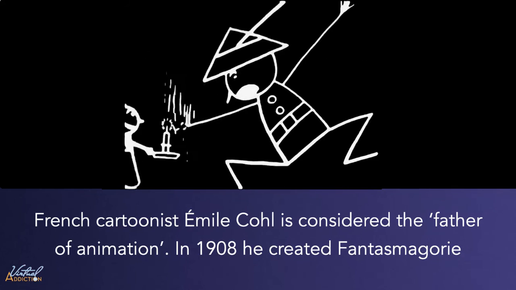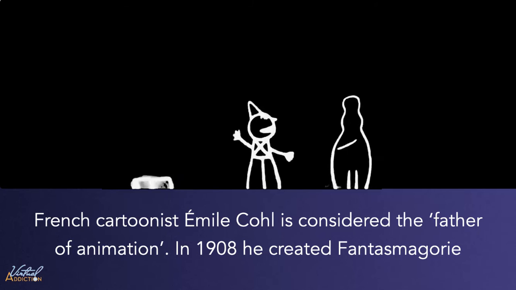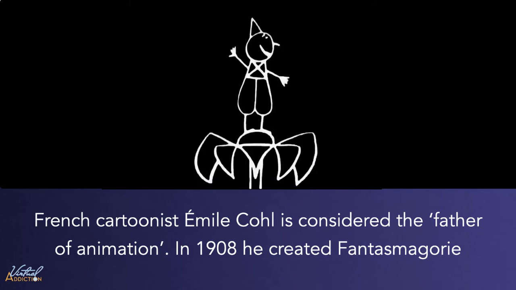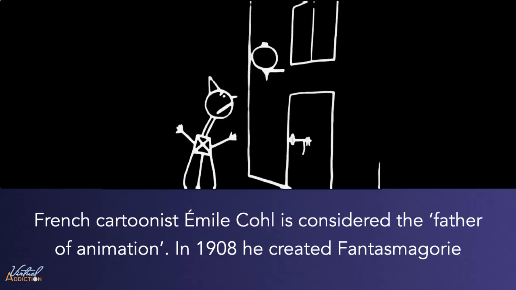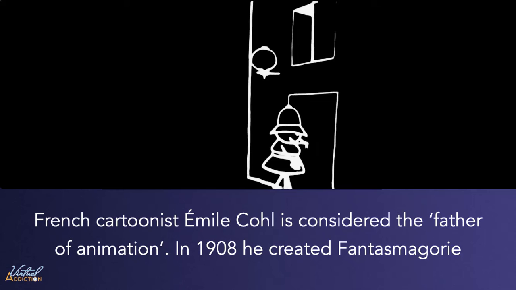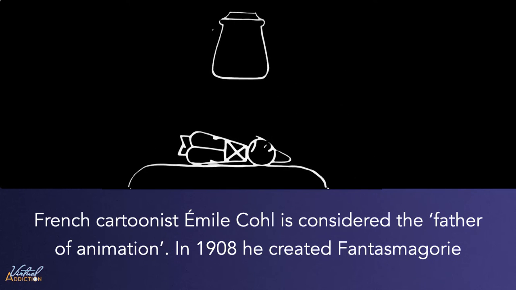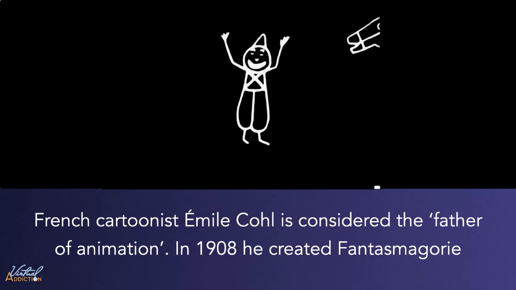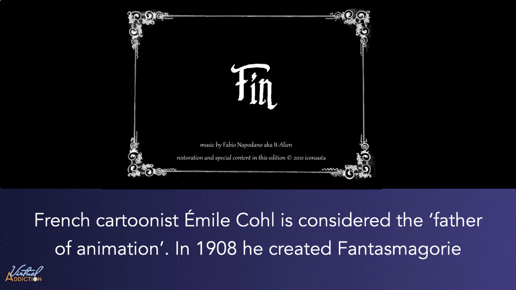This hand-drawn animation looks like chalk drawings placed in sequence, but the artist actually drew each frame on white paper and shot it onto negative film to reverse the colors. Cohl created around 700 drawings to achieve the final results. Since the creation of Phantasmagorie, the world's first animated film, animation has come a long way. Nowadays, most animations are created via the use of computers.